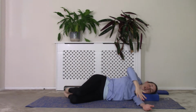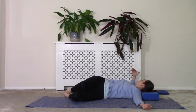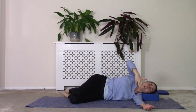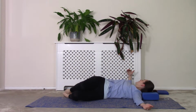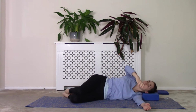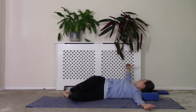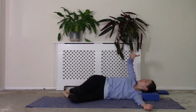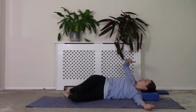And again, lift up through that top arm, opening out through that chest, coming around and back, and then gently back. Lovely. And again, lift up through that top arm, opening out, round and back, and then gently back to that start. And again, lift up through that top arm, rotating gently round and back. And then back to that start. And again, lift up through the top arm, opening around and back. And back to that start.